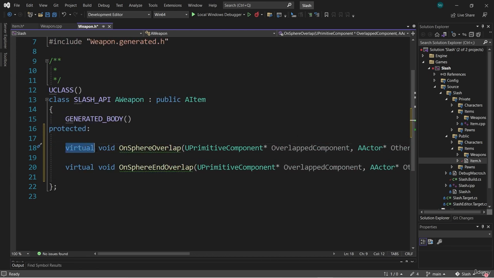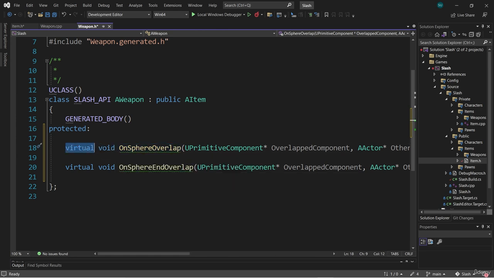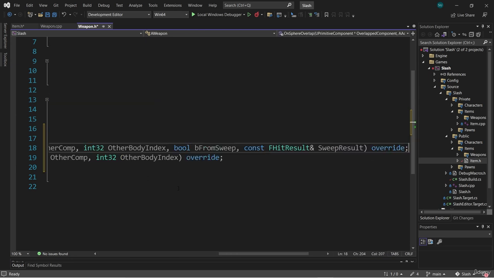Likewise, adding virtual at the beginning tells us this is a virtual function. But if we're overriding a virtual function, this function is already a virtual function. So adding virtual at the beginning here in the override in the child class is optional, and it's more for our documentation purposes to tell us that this is an override.